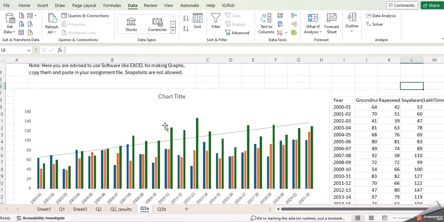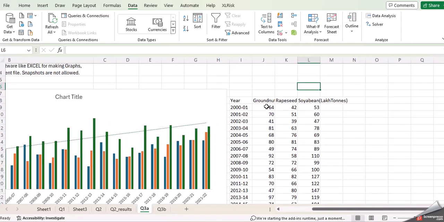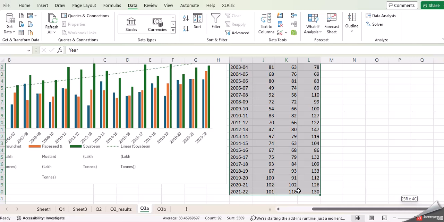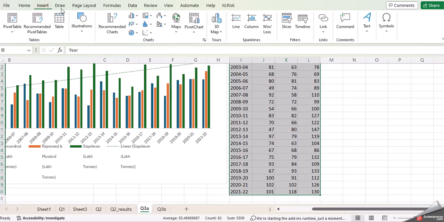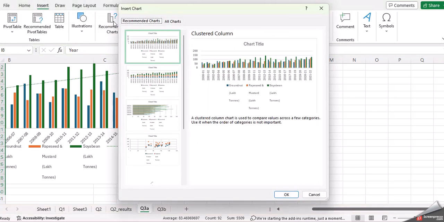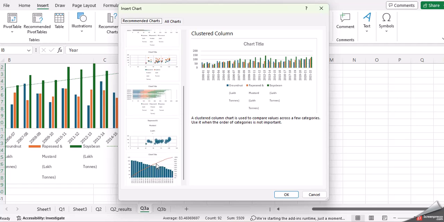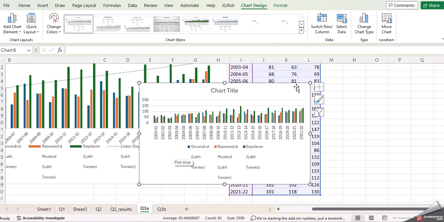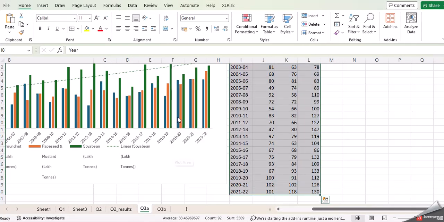Okay, so here is the data, and again we can just select it. Simply you can go with the Excel recommendations. Insert, charts, you go for recommendation. You see a lot of things, different types of graphs. What makes most sense, you can take it up. So I go for a bar chart. I have selected bar chart here.